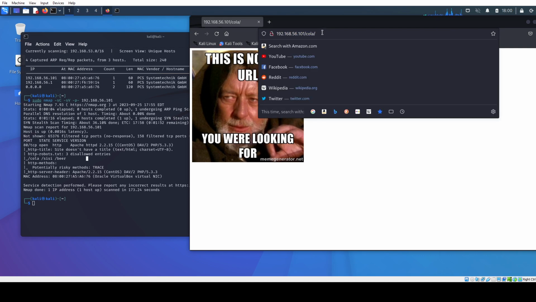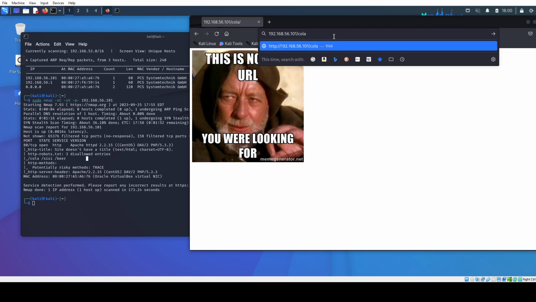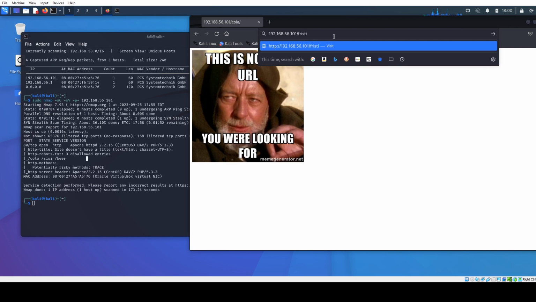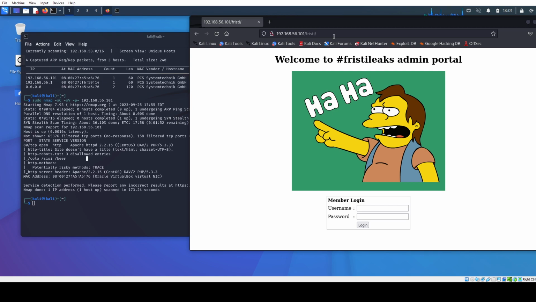Because it's probably pretty uncommon and stuff like that, but something I thought to do is, hey, those are all drinks, aren't they? I've never heard of CC either, but I'm assuming it's another drink. I'm going to go to /Fristy. That is a drink, and that's kind of the name of this box, and it fits the theme of their directory, so let's go there. This takes us to a page which is a lot more interesting.